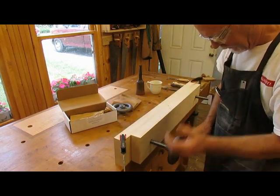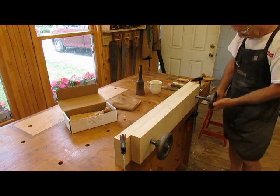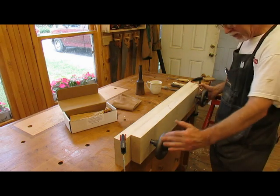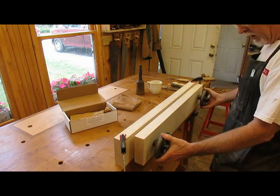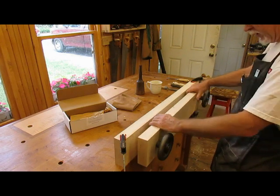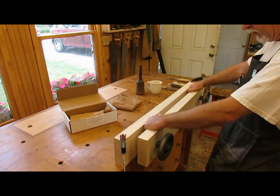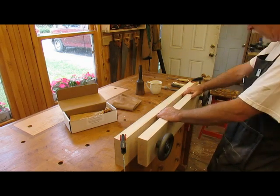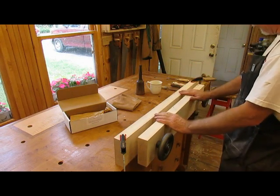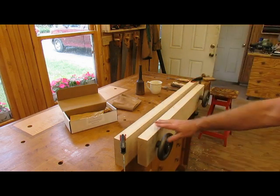The handles, of course, go on here. And you spin them around. And that's how you would clamp your work in. For when you're sawing dovetails on a 20-inch wide panel, it'll fit between these. These are 24 on center, or actually 25 on center. There's 24, I think, clear between the two, so plenty of room there to clamp. And then it's up here higher, where you can work at the side or for sawing. So we'll glue it up and hand plane this side off.